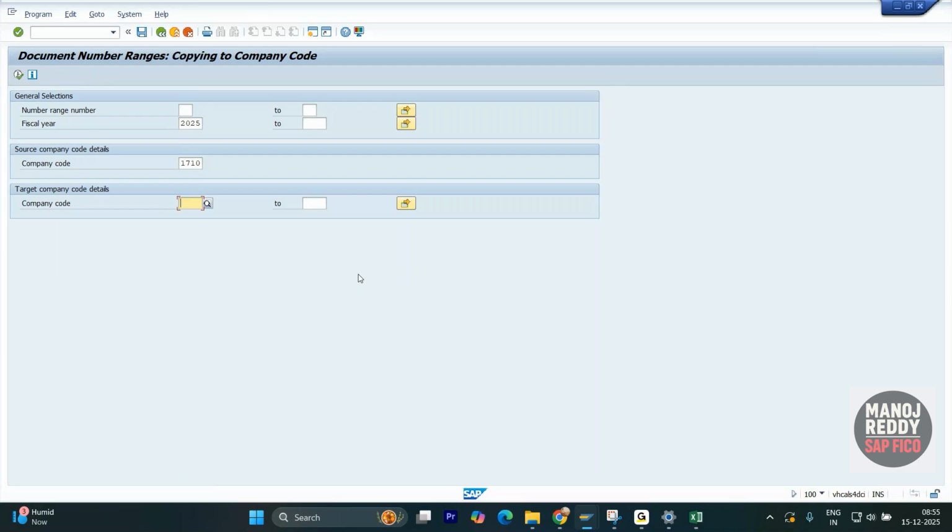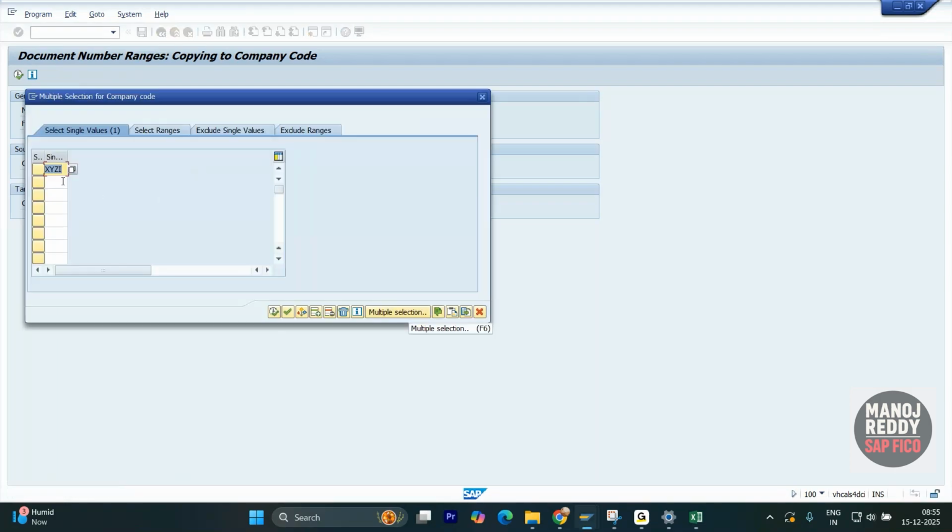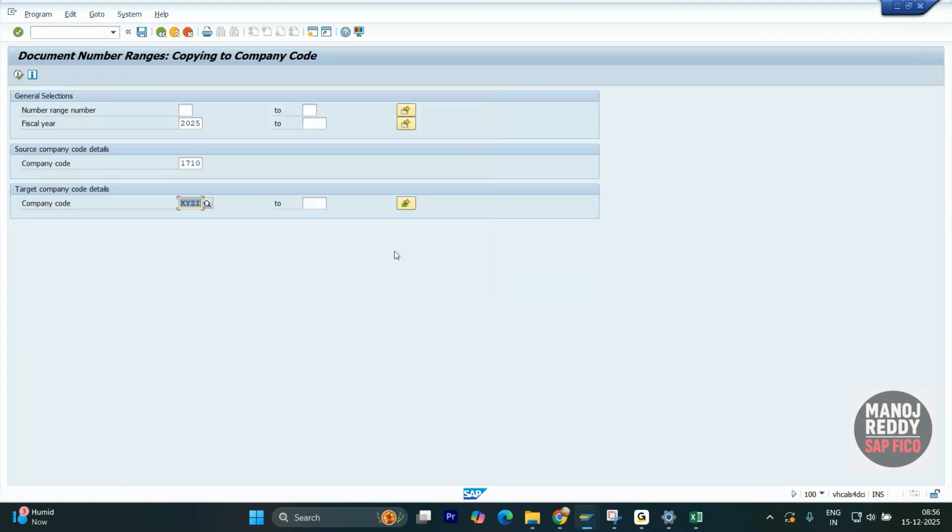What is my company code? I have two company codes, right? I give XYZI, and I also want XYZU. Okay, execute. Now I have two company codes as input.